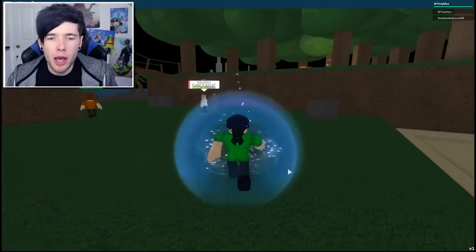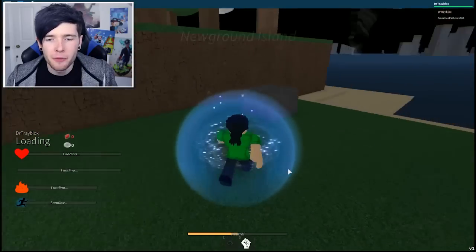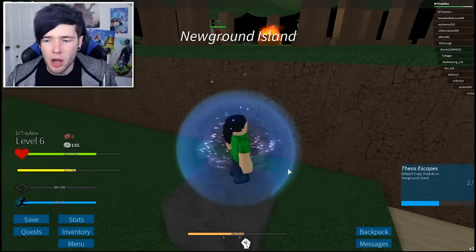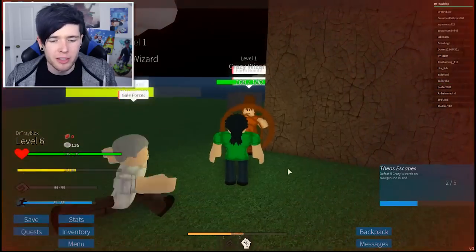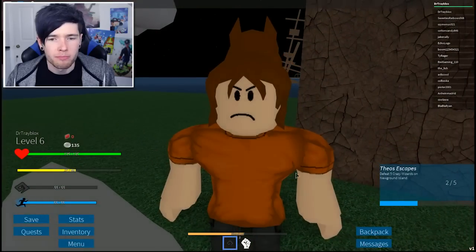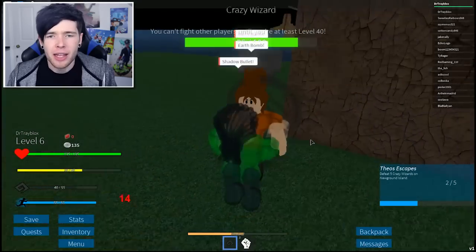My beautiful guy is back. And now we need to defeat, you know what? Is our quest still happening? Yes, our quest is still happening. Right, we need to try and find these crazy wizards. You're definitely a crazy wizard. Get out of here. Get out of here right now.